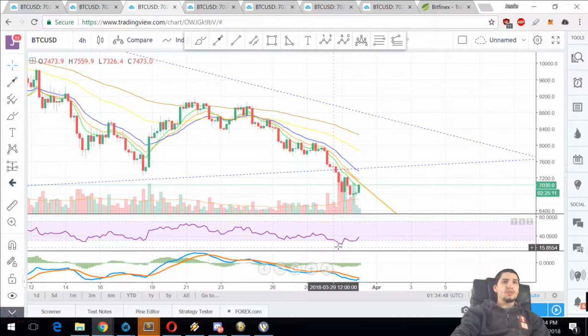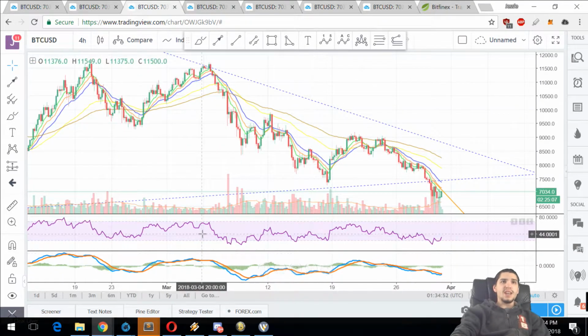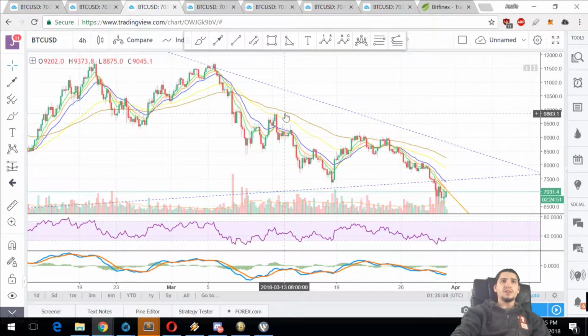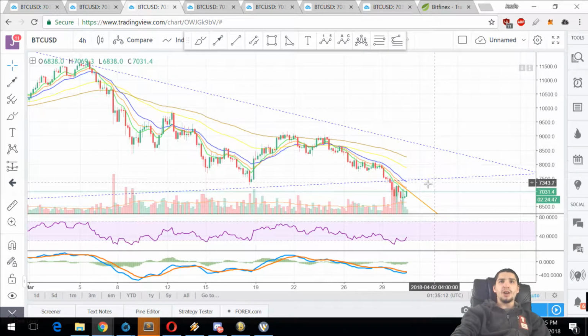I guess on the 4 hour chart, this is the first time we were severely oversold since this bottom over here at the 83.50 level. It was the last time that we were super oversold. And even on that bounce, what did we end up with? We went from 83.50 to about 9,800, which is quite a hell of a pump. And over here, in similar proportions, I guess we could end up at 8K.